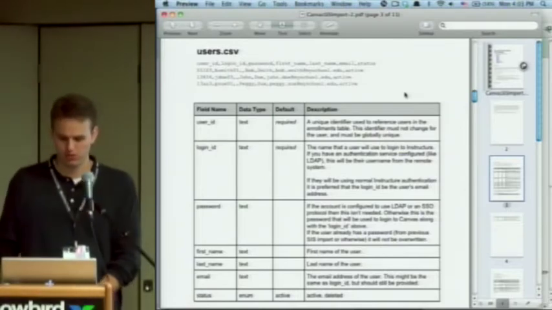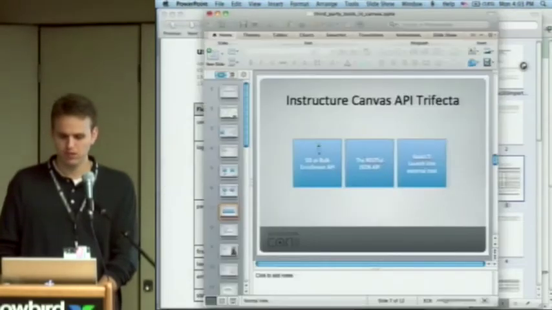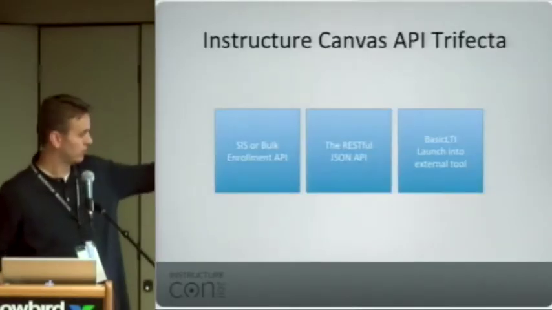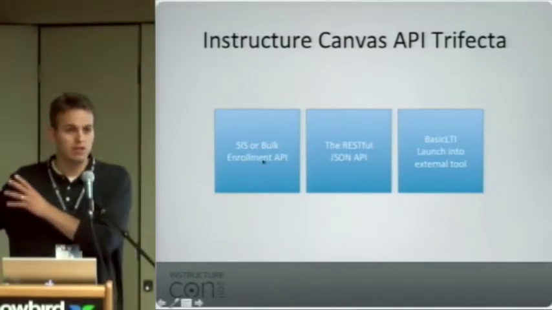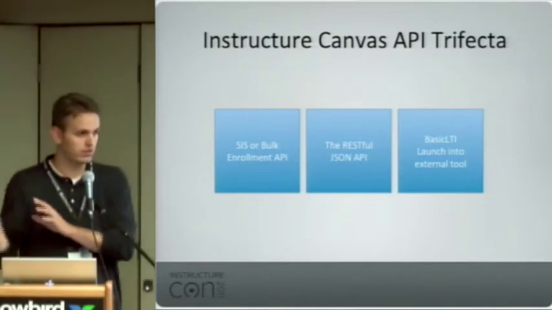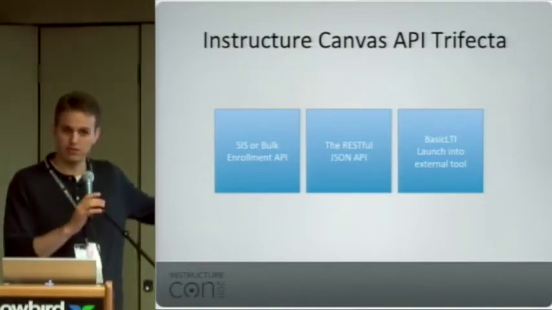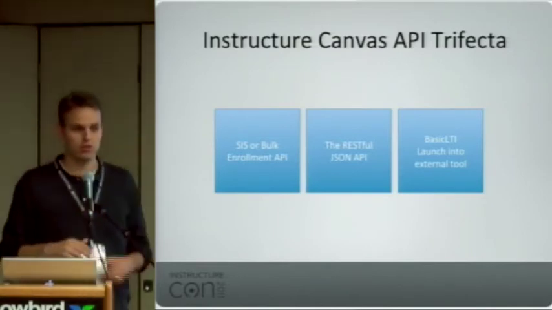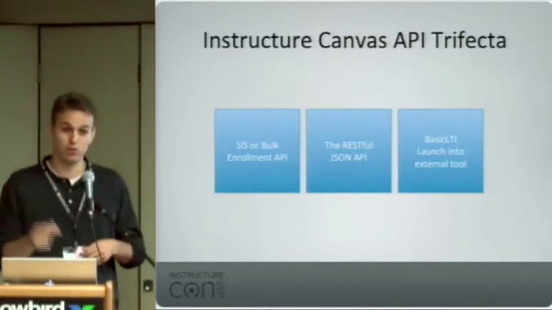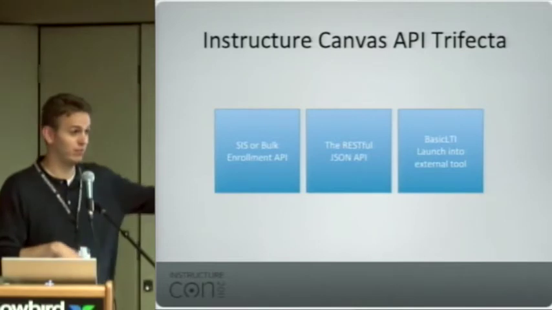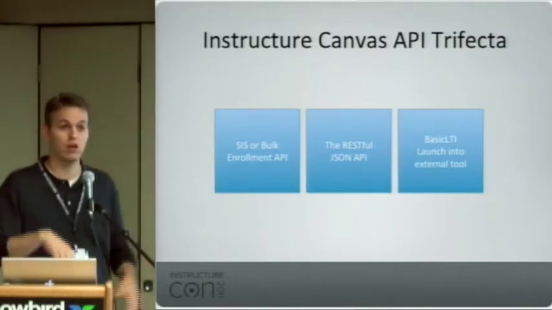Okay, so back here, with the main APIs, the first one is enrollment. So this is how your SIS works: if you can get flat text files out of your SIS system, you can integrate with Canvas. If you have a shopping cart and you want students to sign up for courses, just have it generate flat text files and push it into Canvas and you can auto-enroll them.